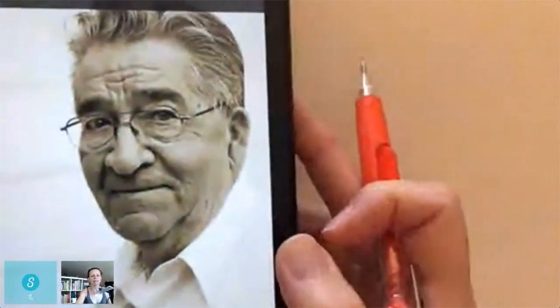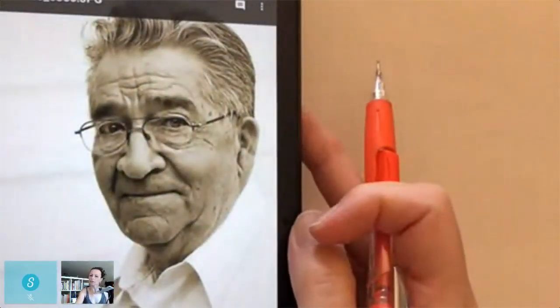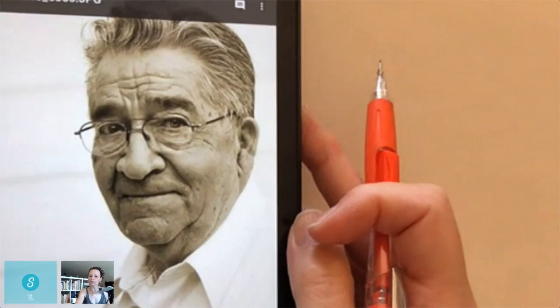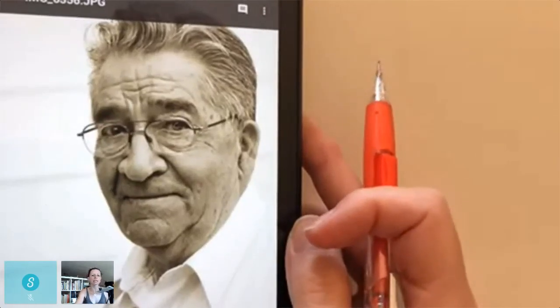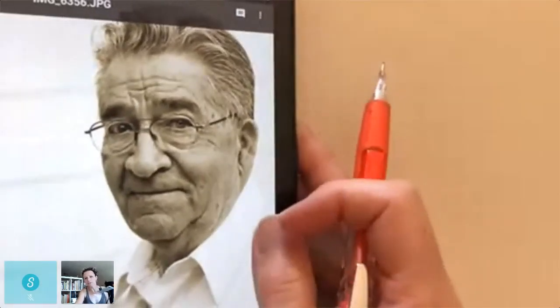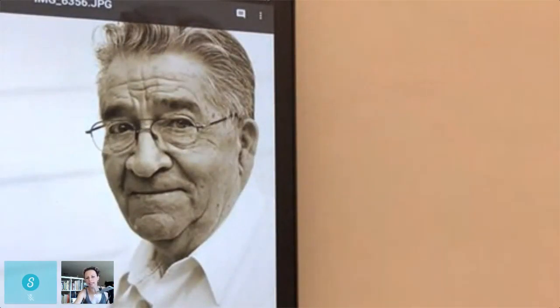So, ready? I've got, again, my reference photo. And I'm inviting any one of you to also grab this reference photo. If you look on the side, you've got the reference photo link, I believe, which is there from Sktchy. And while I draw, feel free to ask any question by using the bottom where it says ask a question. I would be really happy to answer anything you have.